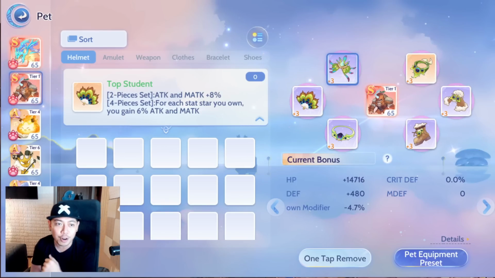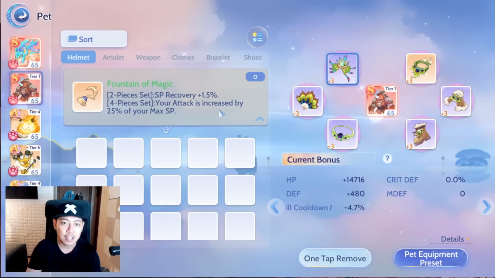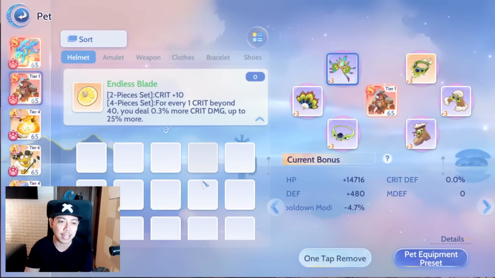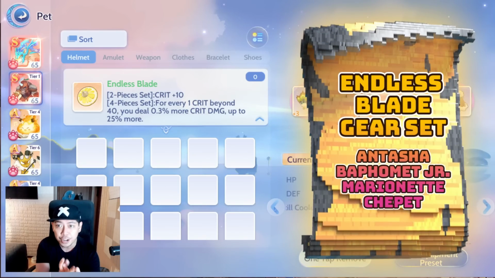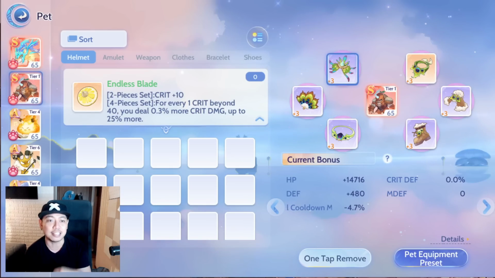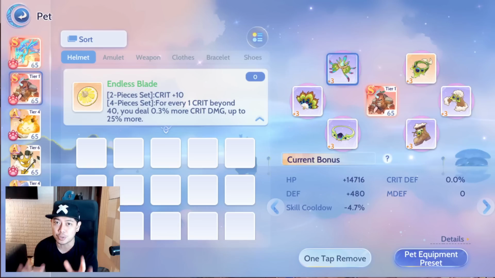Next, for Fountain of Magic, I don't see any pet that would need this one at the moment, but you can still try because I haven't tried. If you have any other input regarding this one, I would really highly appreciate your help. For the Endless Blade, we have Antasha, Baphomet, Marionette, and Chepet. Antasha and Baphomet are quite obvious, because they need to crit and they need more crit damage in order to deal more damage to the enemies.